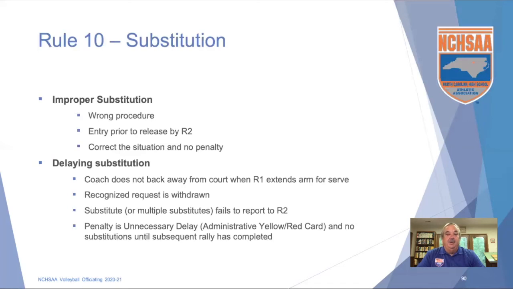But if the coach is coaching, remember they're going to be in that libero replacement zone, and they can talk to their players when the ball is dead. You know, they can be right up next to the court. But as soon as the R1 extends his or her arm to call for serve, they need to move away from the court at least 6 feet.